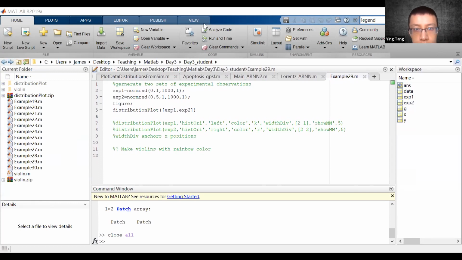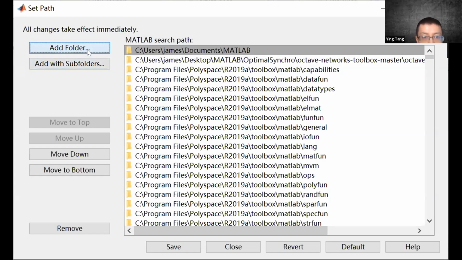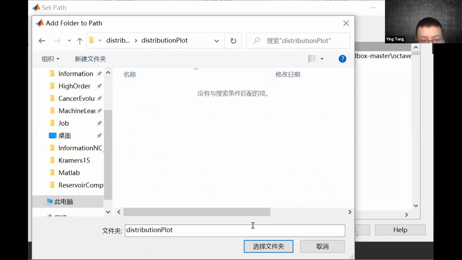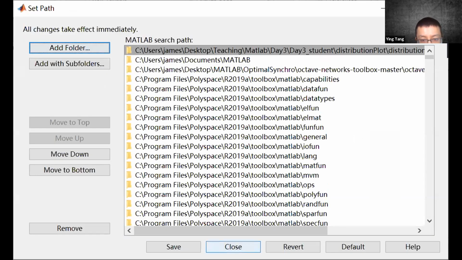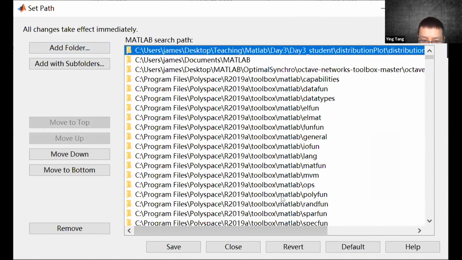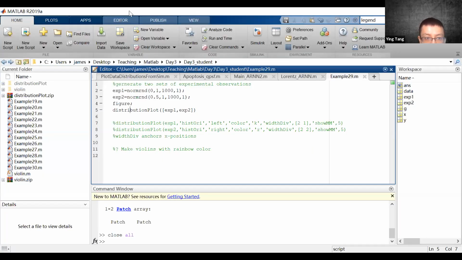So I add this folder, distribution plot. I select it and I have this folder added. So now I can use a script inside. I don't need to put them in my current folder. So let's try, and we can use distribution plot now.